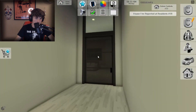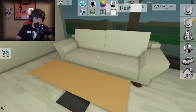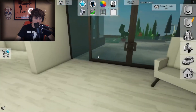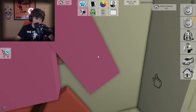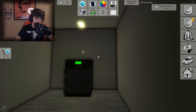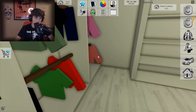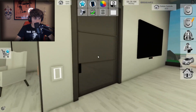A double staircase, and then we have a giant bedroom. I've never seen a couch with a TV — actually I've seen a TV in the bedroom but I've never really seen a couch and a fireplace in a bedroom. What's over here? Wait, can I press that? Oh, there's a little secret area for my safe! And when I press that I just kind of teleport — oh, that's cool!